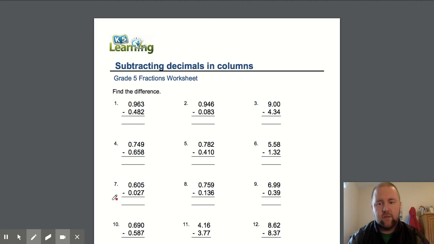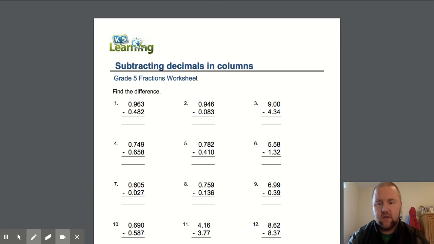All right, so I'm going to go down to number 7, which I know seems crazy, but there's a reason, right? So we have a 5 minus 7. If I have 5, I cannot take away 7. All right, so I need to borrow from the neighbor. Unfortunately, that's a 0. So if he is 0, can I borrow anything? No, I cannot. So he has to borrow from his neighbor, right?